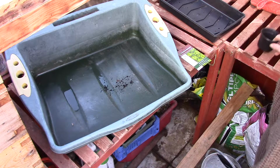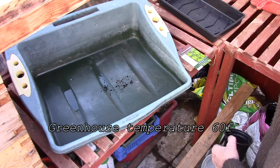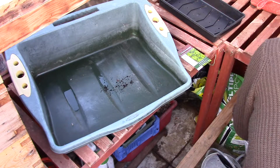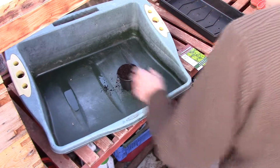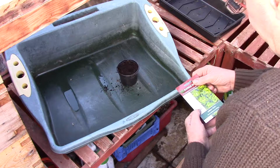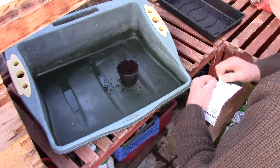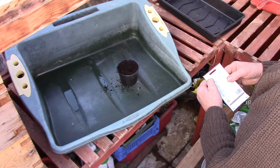The greenhouse has been disinfected and fumigated, so now we're ready to put some seeds in. Today we're going to put a few lettuce in, just a pinch, and you don't need a full tray for that. A little pot, some compost, a tap, and these lettuce are called Suzanne. These are a nice lettuce. I usually grow most of these in my polytunnel, and you can sow these any time from now right up until June.